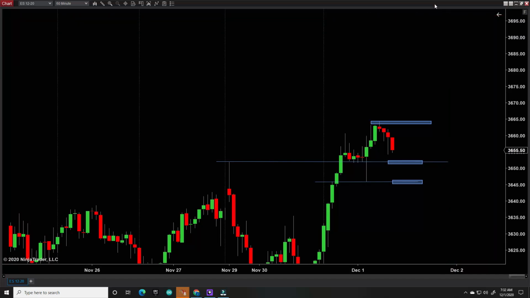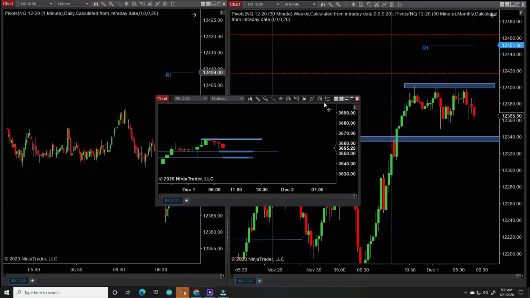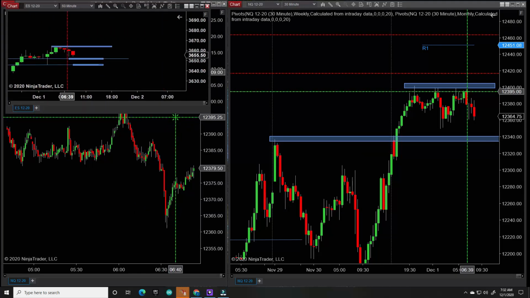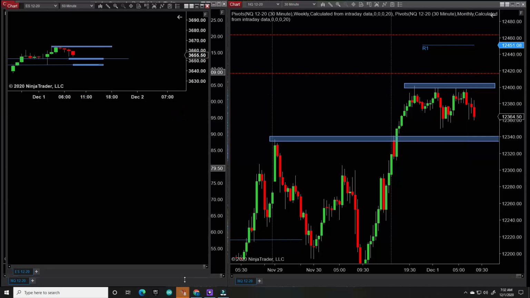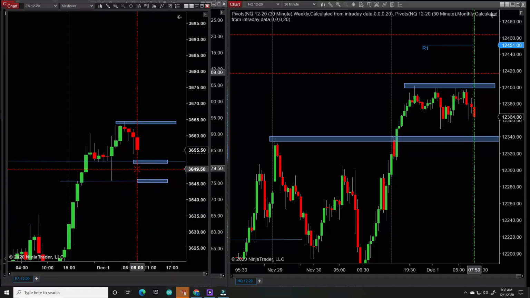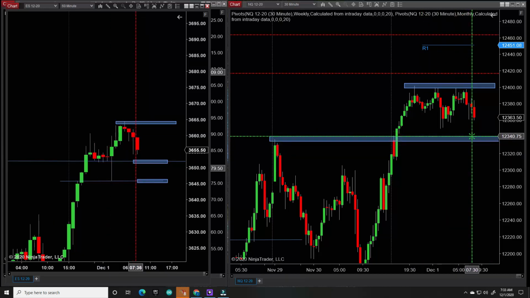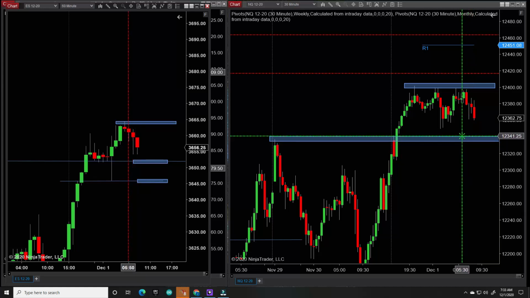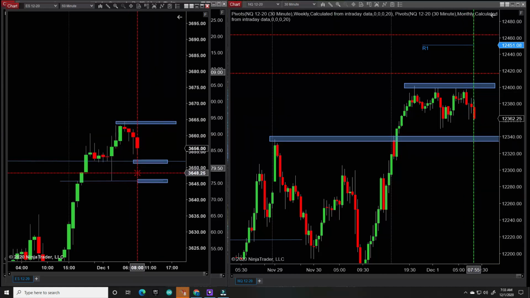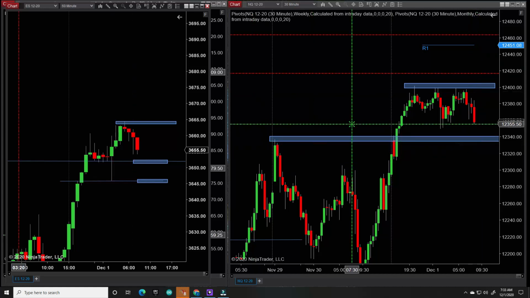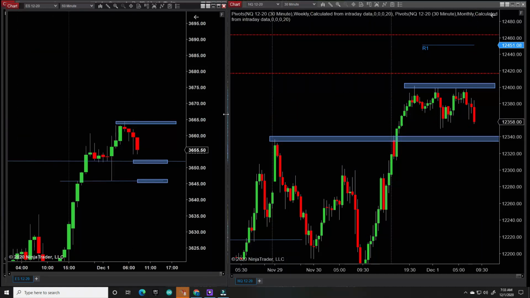But I'm trying to find harmony between the two indexes. So maybe action on the 30-minute chart, 60-minute chart on the ES, comes crashing down through here and breaks through this zone here. And then we see the NQ coming down to its area right around here about the same time. See the ES continue down hard. That would make me more of a believer that there's going to be a breakout in the NQ and more willing to take it, and vice versa. Do you see what I'm saying there?